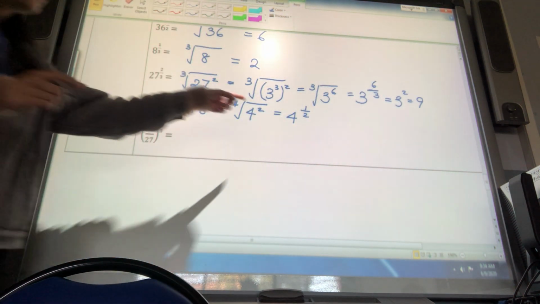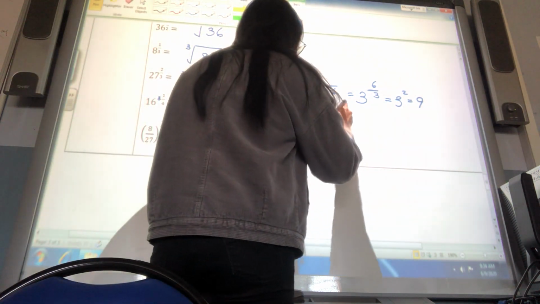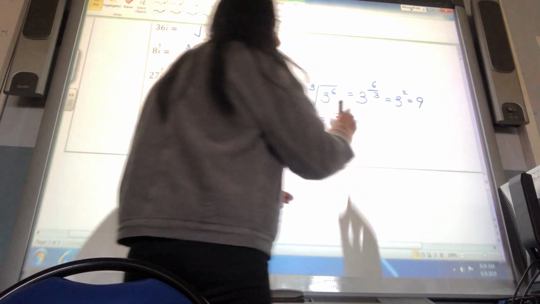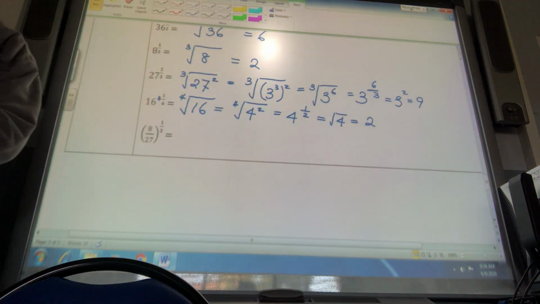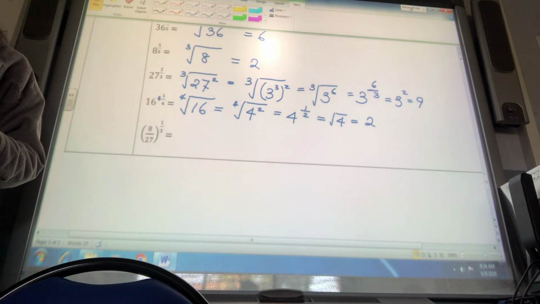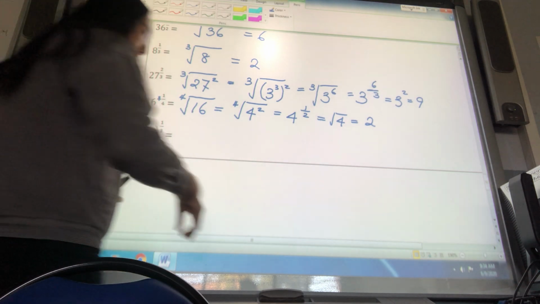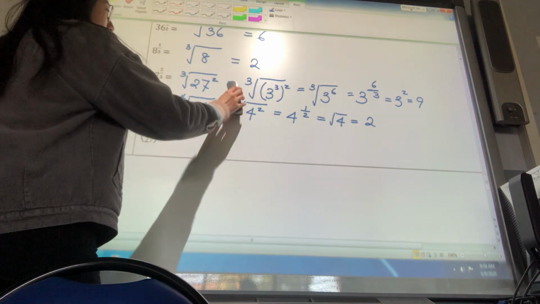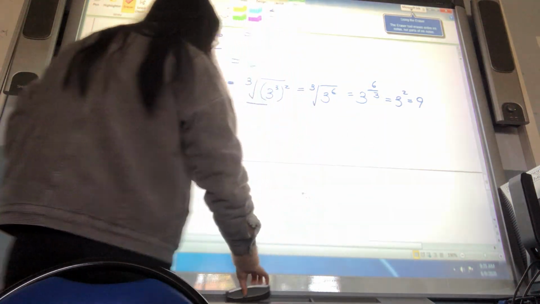So 4 to the power of 1 over 2 is equal to the square root of 4. What's the square root of 4? That's 2. So if you got 4 to the power of 1 over 2, you're very, very close, because you can further simplify it. However, this is not the method I used. I didn't choose 4 as the base.